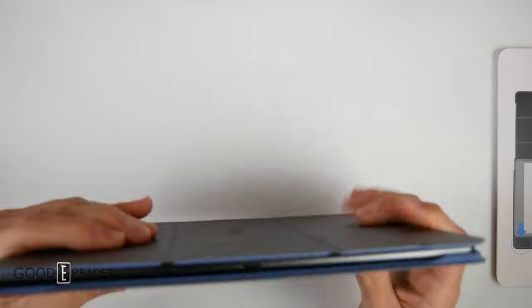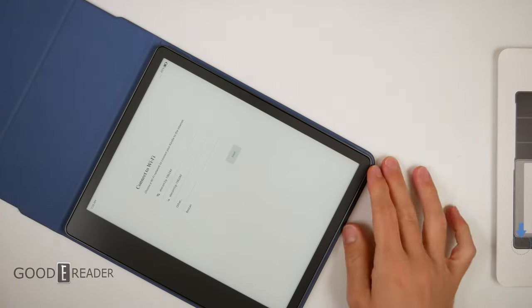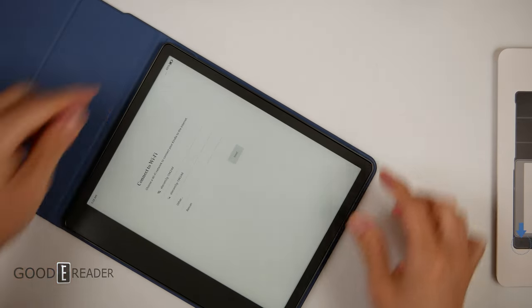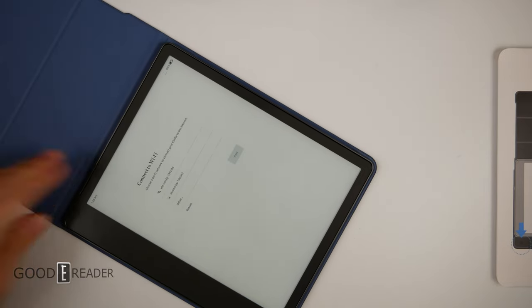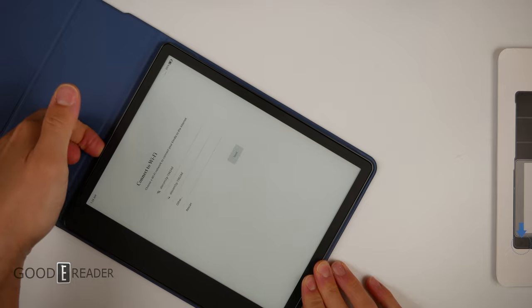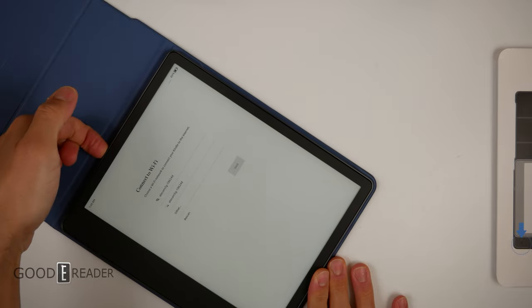Now, it doesn't snap in with the side latches traditionally which you see on cases. So you'll see that some cases have either silicone or hard plastic clasps on the side. Traditionally, they'll have that. This one doesn't. It relies on magnets, but the magnets are fairly strong. It does take, as you can see my finger stressing here, a considerable amount of force to actually lift this up off its surface.